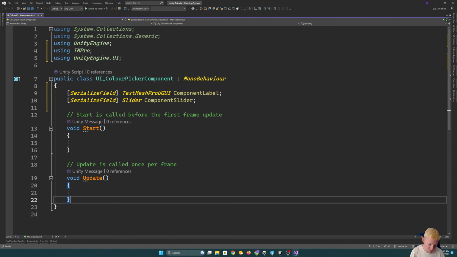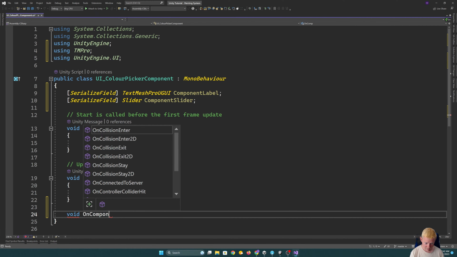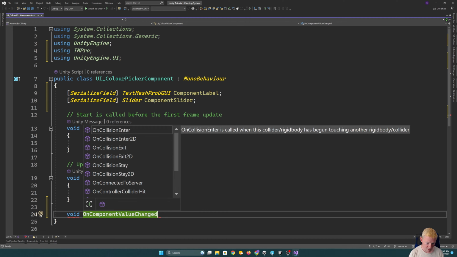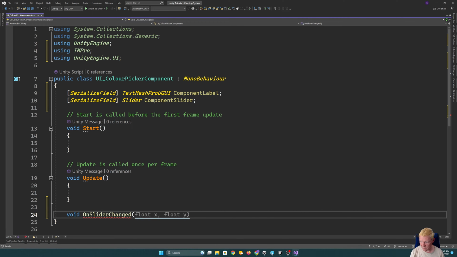So what I will do is set up our function to receive that message. It's a pretty simple setup that it needs to do with this. On component value changed. Or actually, I'll make this OnSliderChanged. And this is just going to get a new value.